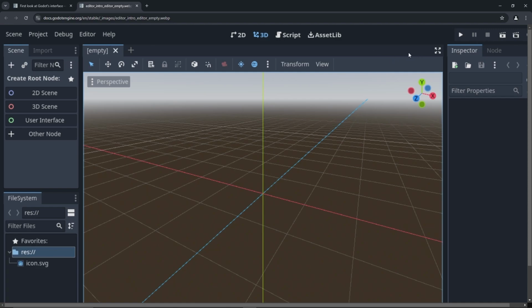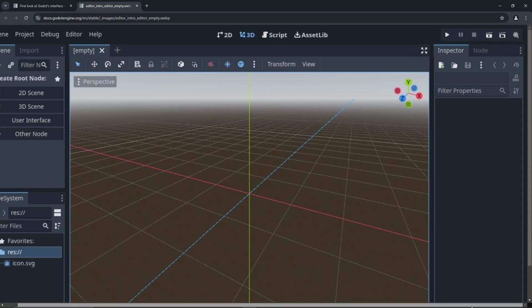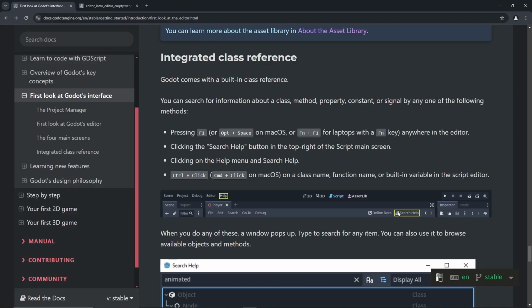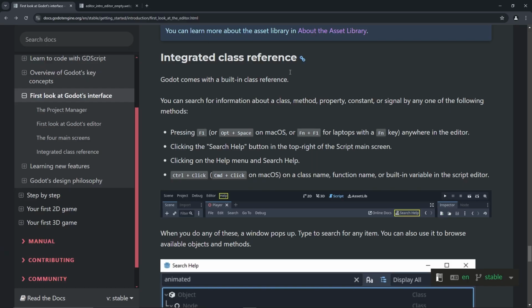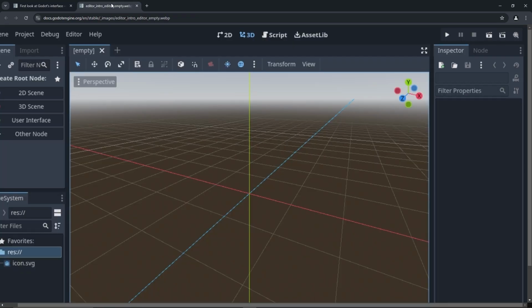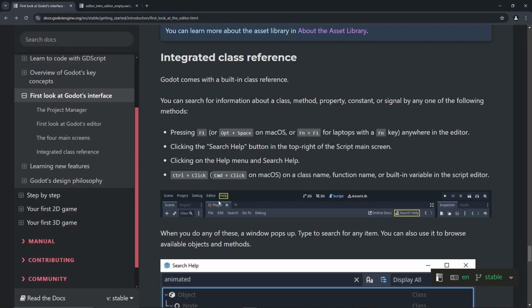Where's that? Top right. Didn't they say that? Oh, we can move this over some. Huh? What happened? Hold on. Search help. Oh, there's not. What? Anyway, there might be a search help at some point. Maybe if we have an actual thing open. I don't know. Maybe that shows up when we're actually working.